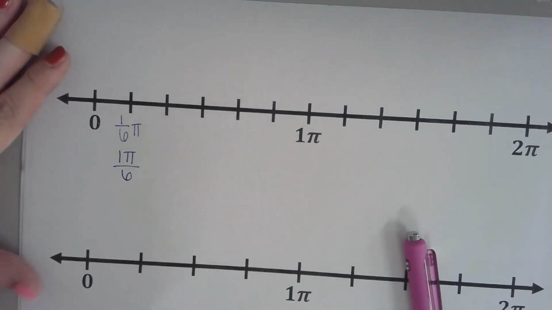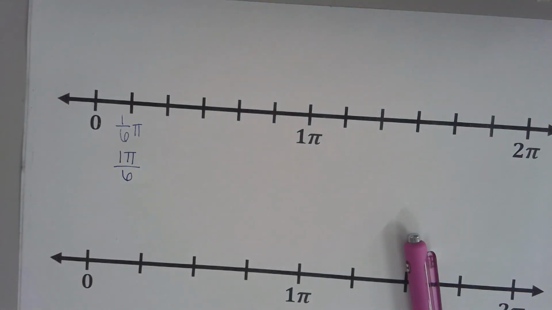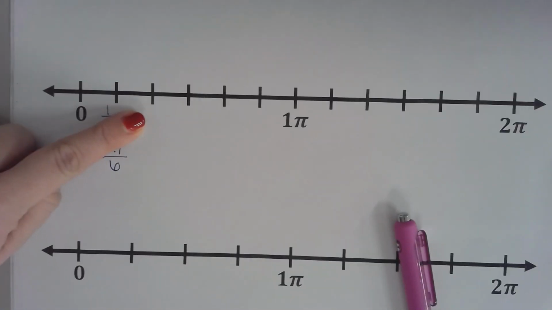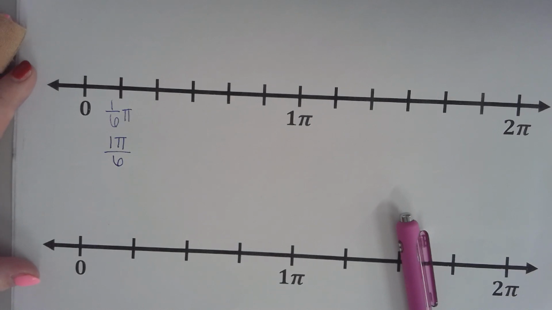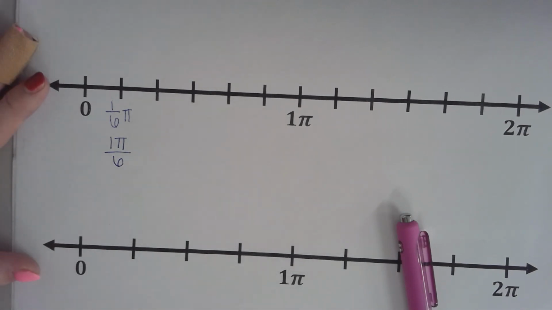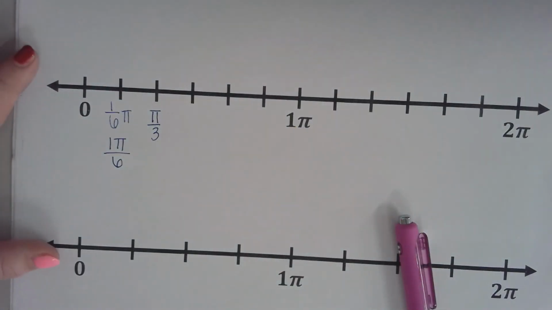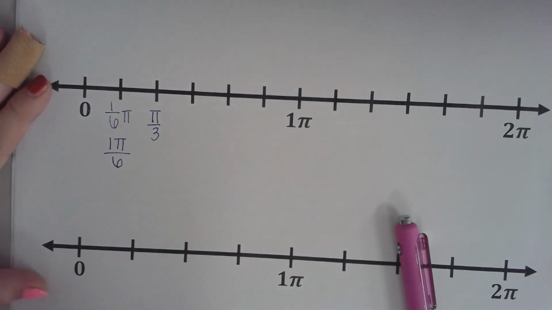So instead of having 1/6 pi, we're going to write it as 1 pi over 6. Or really, you don't need the 1, kind of like you don't need 1x, you can just put x. Okay. So what would my next number be on my number line? On your first number line you did 1/3 pi, but if we don't want the pi out to the side, we can write it as pi over 3. Yep. So this is really like 1 pi over 3.